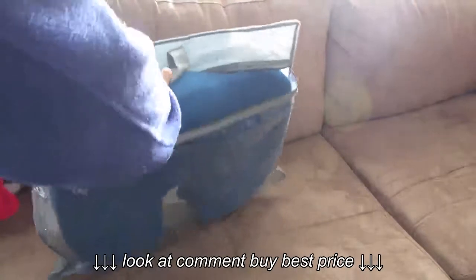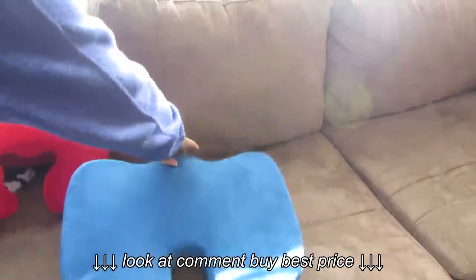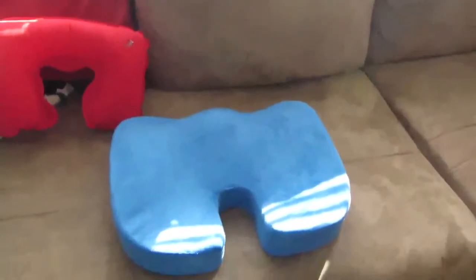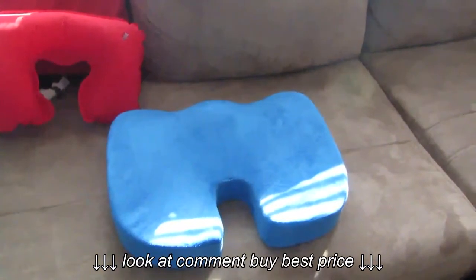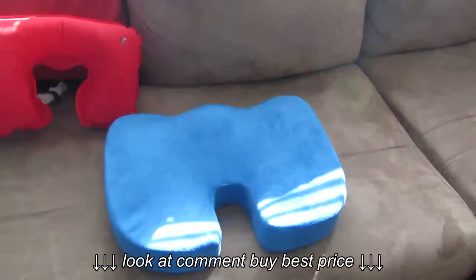So it unzips, and put the seat cushion down and make sure it's in the shot. There we go. So I did find this seat cushion firm for a small petite body.